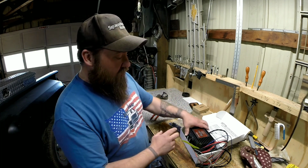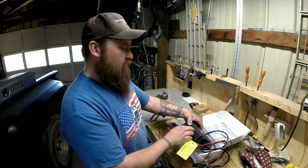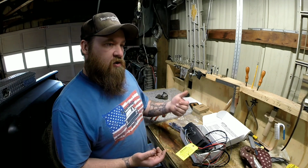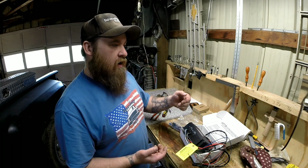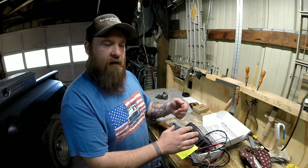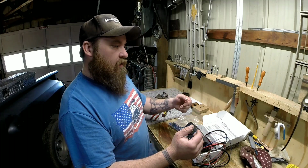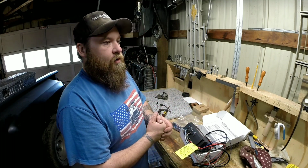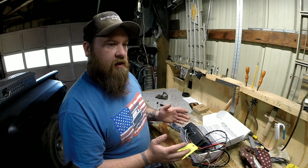Anyways, this two-step is set up to where you hook it up to a 12 volt switch. When that switch is armed, or you can put it on a button, when you push the button, it sends 12 volts to the two-step and engages it. And then whenever you let off of it, it goes to the max rev limit. So I've got to come up with either a switch or a button or something to do that.